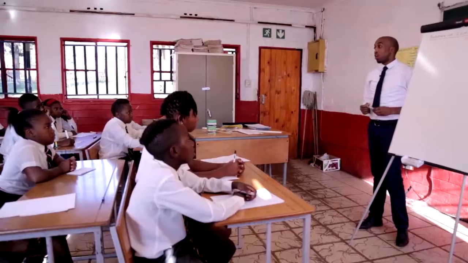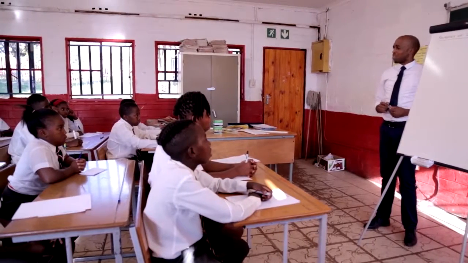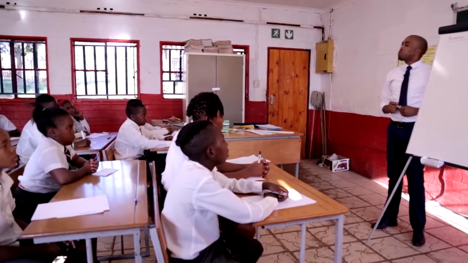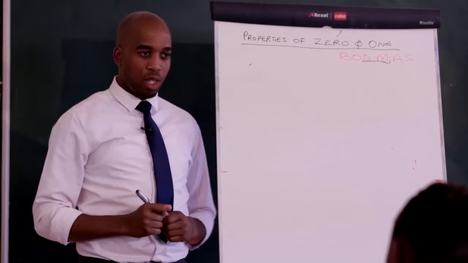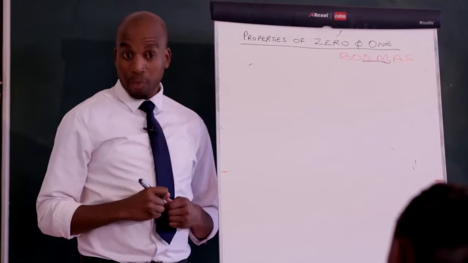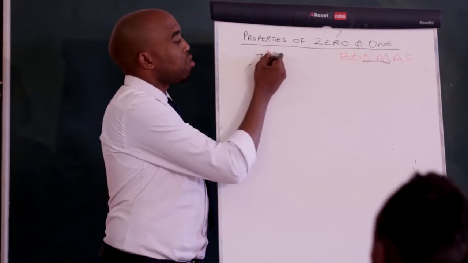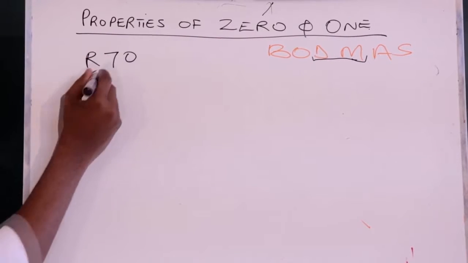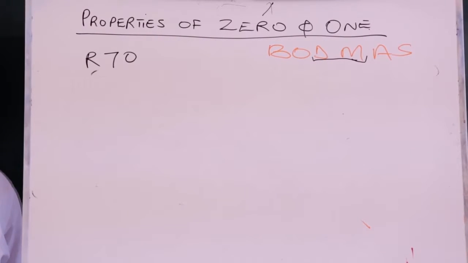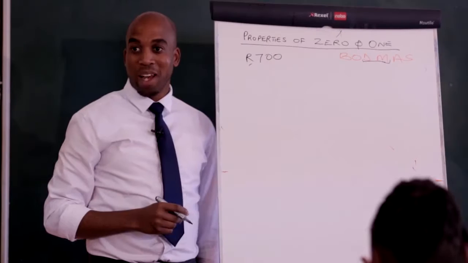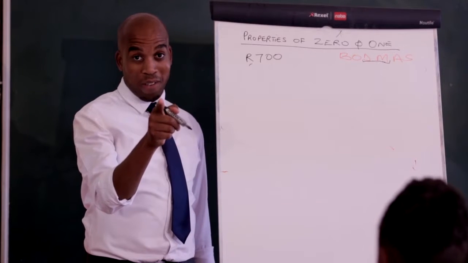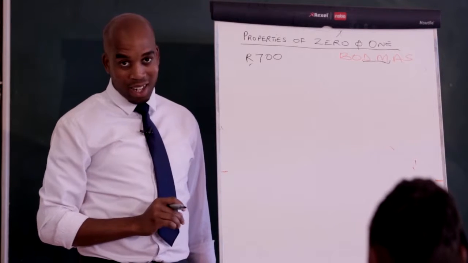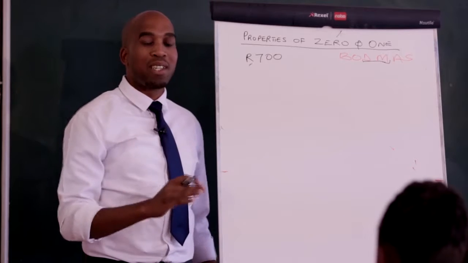You might be saying, 0, man, it's nothing. Alright, listen. 0 can play a huge significant role. For example, if you have 70 rands, and then tomorrow let's put a 0. See how much we have now? So 0 does change the value, my classmate. Now let's look at different properties of 0.